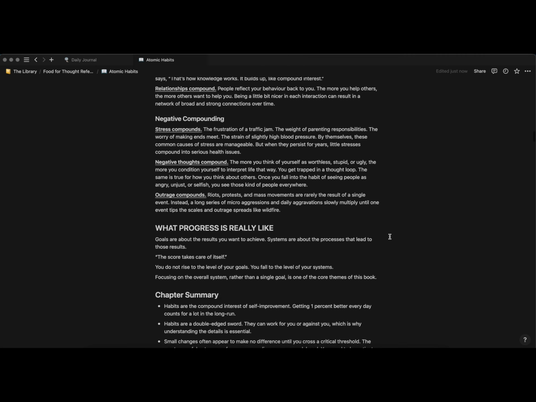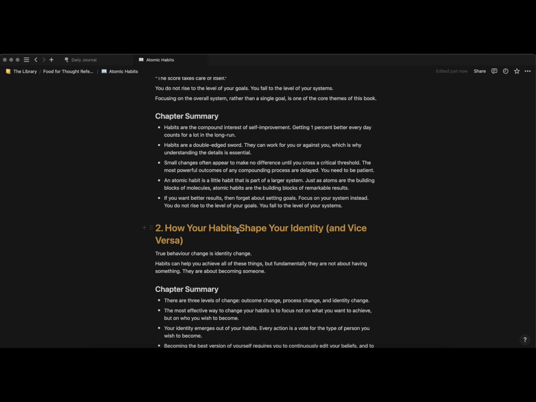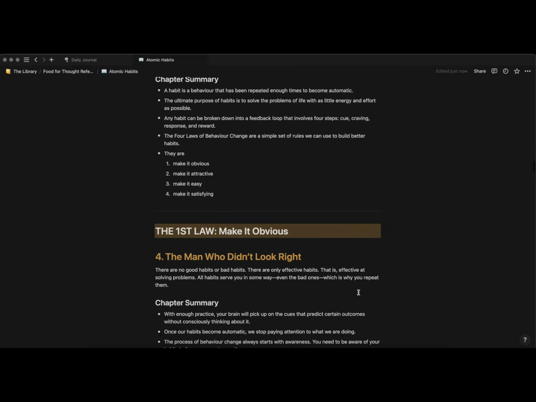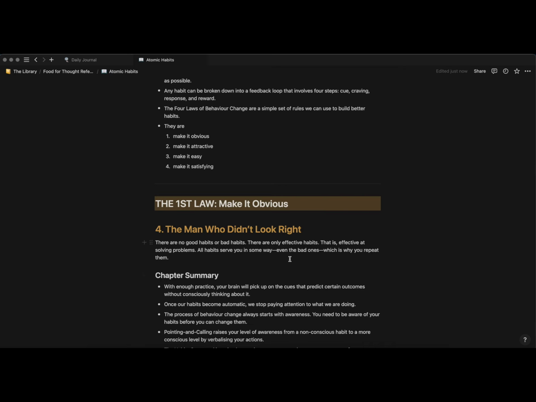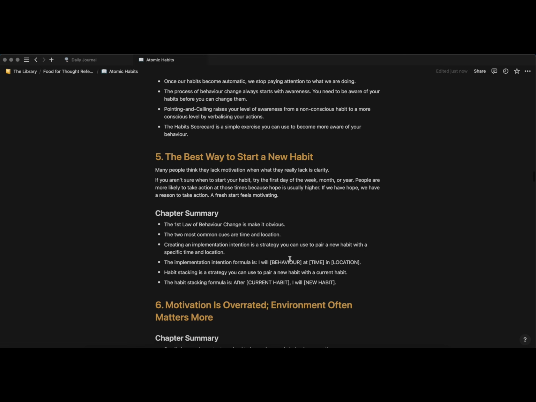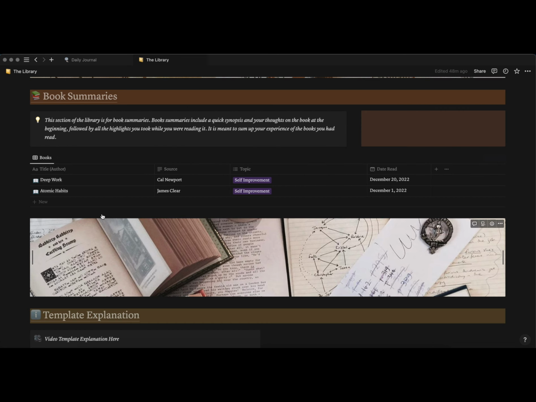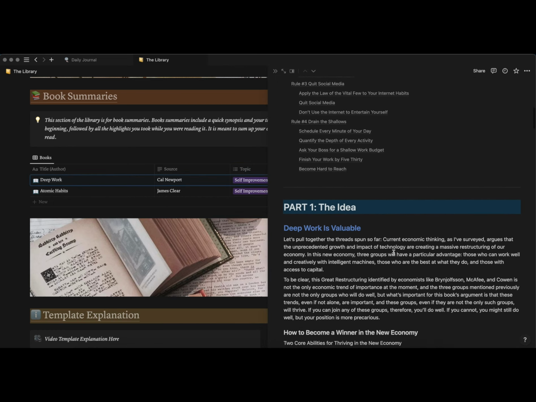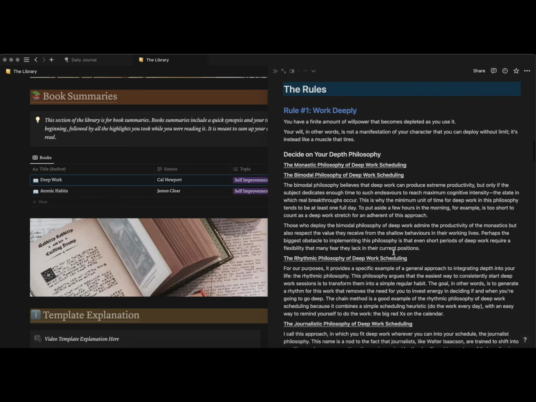At this point, I try to organize the notes in a way that I feel makes sense and is structured. But since each book is structured differently, I would say this isn't always the same. For example, my Atomic Habits summary is very different to my Deep Work summary because they are books that are formatted very differently. So keep this in mind when you are making your book summaries nice, neat, and organized.